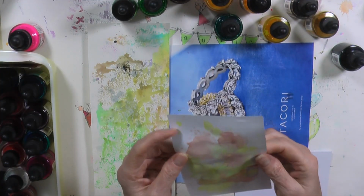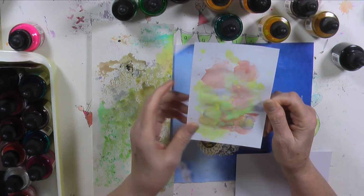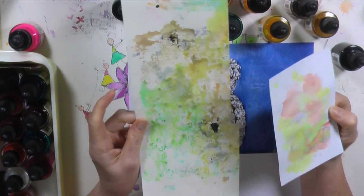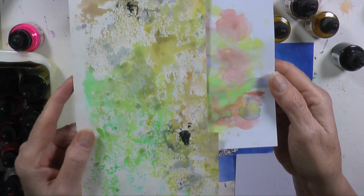Okay, I had to take a break. I went to lunch real quick and I got back and I see how this is drying and I think it could be turned into something really pretty, but it's not giving me what I was looking for. So I'm gonna go ahead and switch over to my inks. The colors just don't compare.